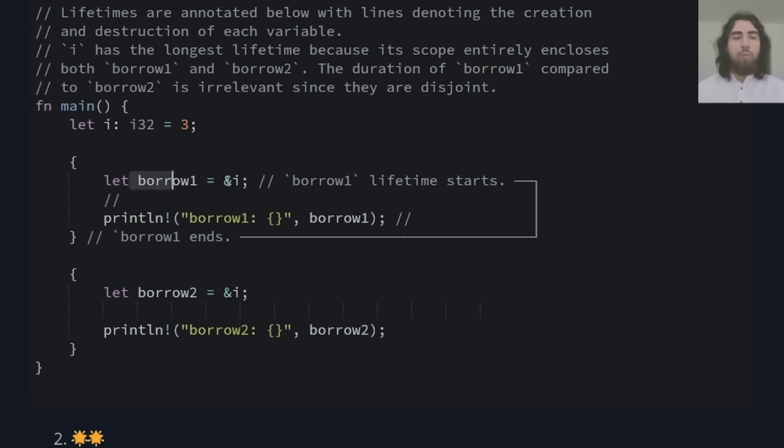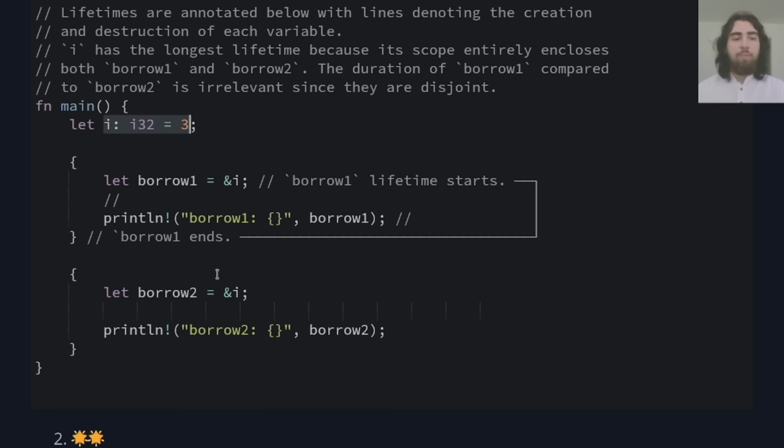Now over here, we are assigning a reference to i to borrow 1, right? So borrow 1's lifetime starts. And then we are just printing out borrow 1. Now over here, borrow 1 will go out of scope. But it doesn't matter because the value itself still lives on.